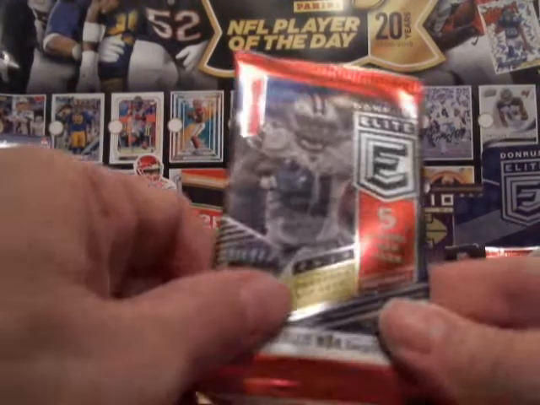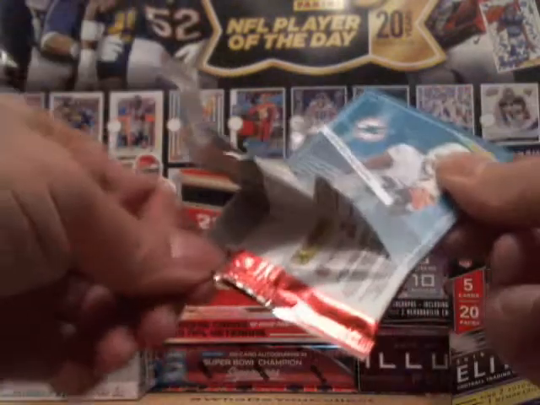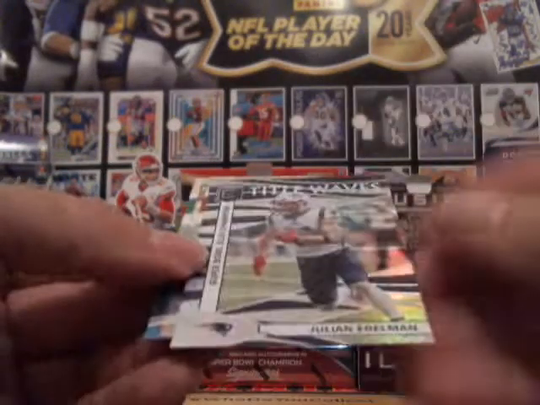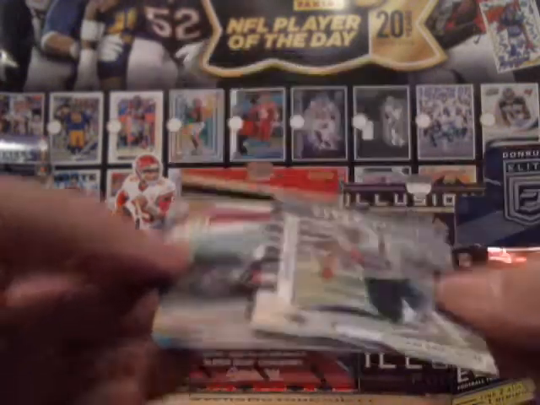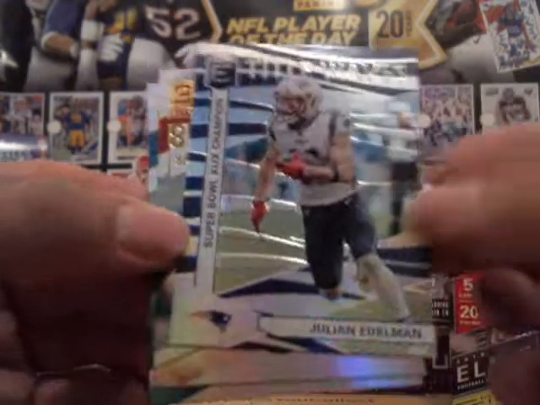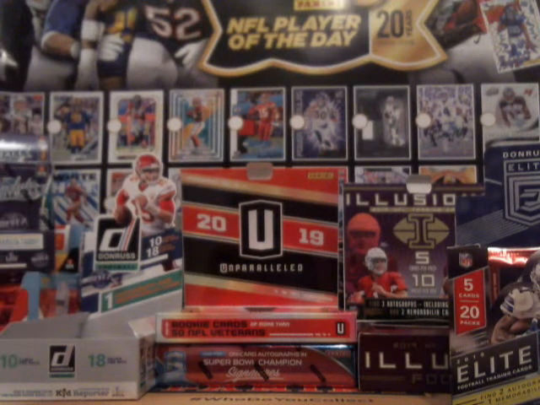So that's your Illusions. And Elite is your other pack. Okay, on the top, Roquan Smith, base for the Bears. Sammy Watkins. And Title Waves. Julian Edelman. Title Waves insert for the Patriots. Super Bowl champ. Not numbered. And Calvin Ridley. And Kenyon Drake. So those were two packs for Shane.